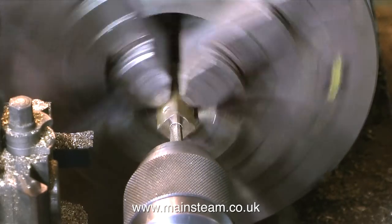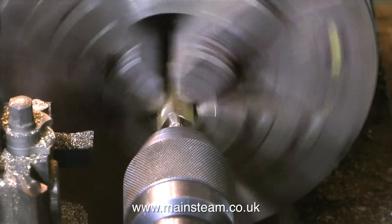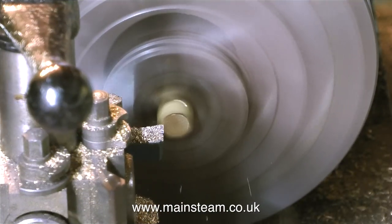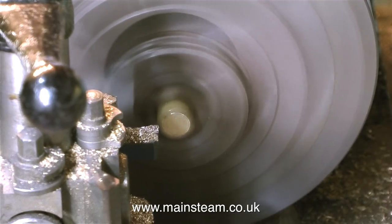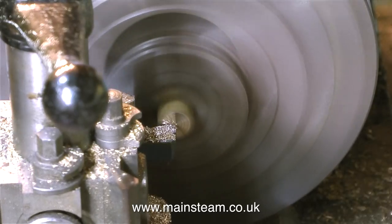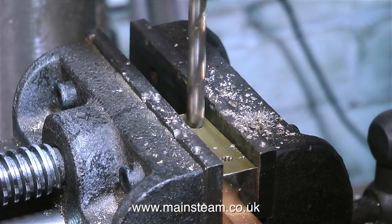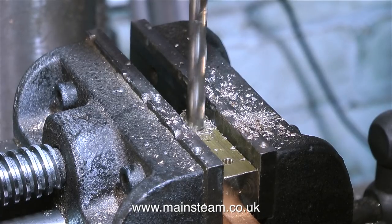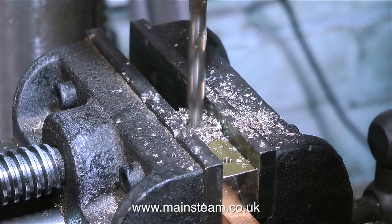Here I'm using a quarter by 40 threads-per-inch taper tap, threading the first three-eighths of an inch of this hole to accept a union. I often use the lathe under power for tapping, but I'm running it at a slower speed for this. The next job is to turn the piece of bar round and face across the end. Some viewers will notice the small pip on the end of the work — this means the center height of the tool is a little bit incorrect. But this is definitely not a high precision component; I'll be cleaning it up on the belt sander so it will be fine.